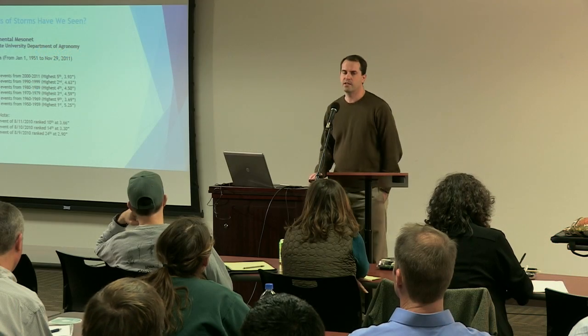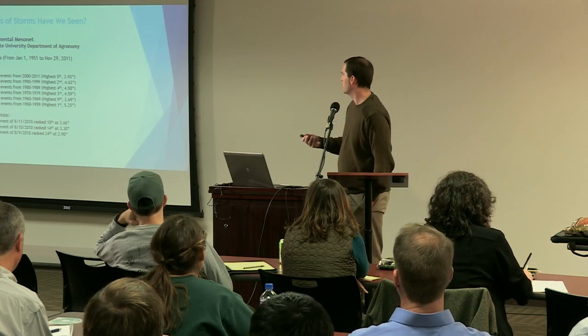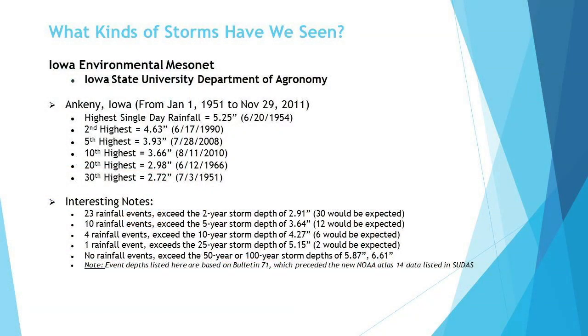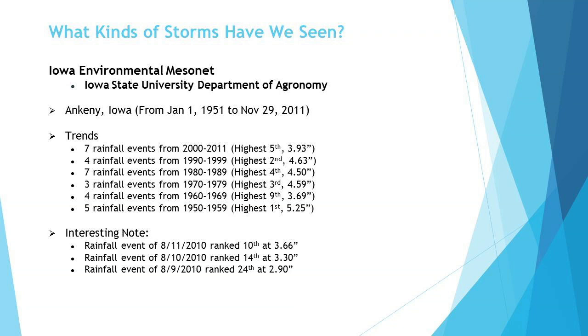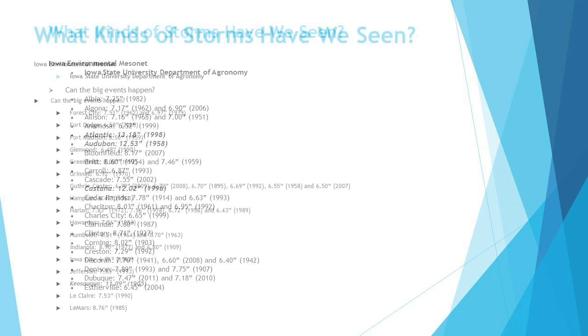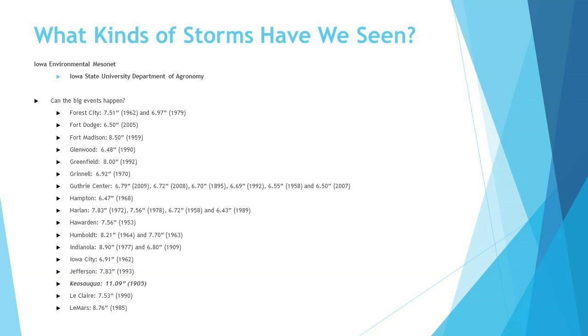But we still need to pay attention to the big storms, because we do have them. We're not going to ignore them. I like looking at the Iowa State rainfall data and seeing what's happened across the state. I went through and made notes where there were rainfall events that were near 6 or 7 inches and more. Some communities didn't have any. Like I know Ankeny, their largest rainfall in the last 60 years was 5 inches. But then you've got Decorah that had 3 different events like that. And I never really understood what's going on with Guthrie Center, but they've had, I think, 6 or 7 events.